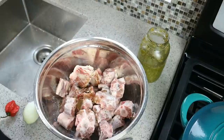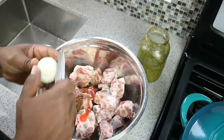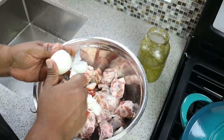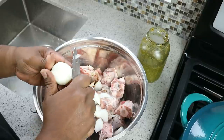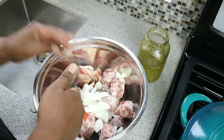A little tomato ketchup. The acidity in that, we talked about that already, but I keep having to explain time and time again to all you. An onion. Just chopping up some onion in there, a nice large onion. You need some scotch bonnet pepper or habanero or any sort of spicy pepper that you like. If spicy is not your thing, well, obviously, don't rock that. So in goes that onion.